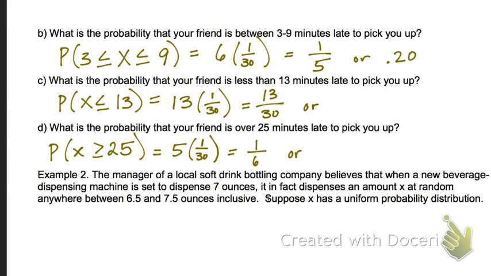Yes. For C, I included 0, I did too. But 13 minus 0 is still 13, but it's including 13 and 0, so that's 14. 13 minus 0 is the range. It's 13 minutes. When it's continuous, you're including that value, but it's still, like, less than 13 and less than or equal to 13 is still going to be 13. Yes. So up to 13. So for the range, we're including 0 as a number. You can't do 0 minutes late.